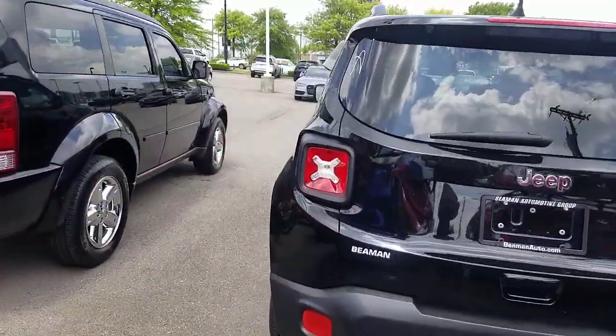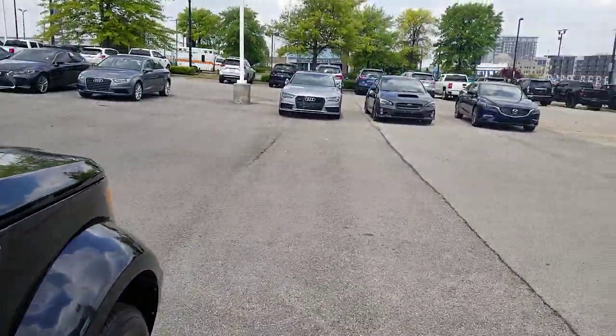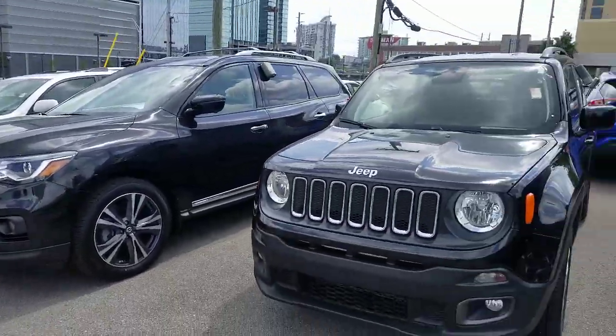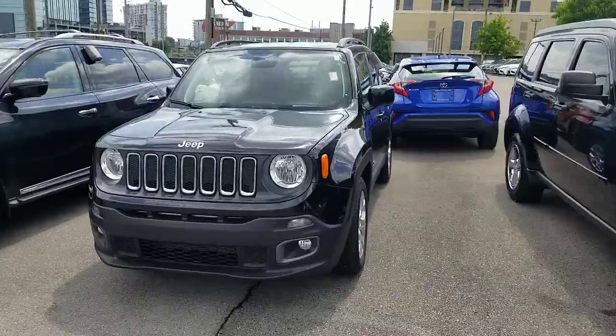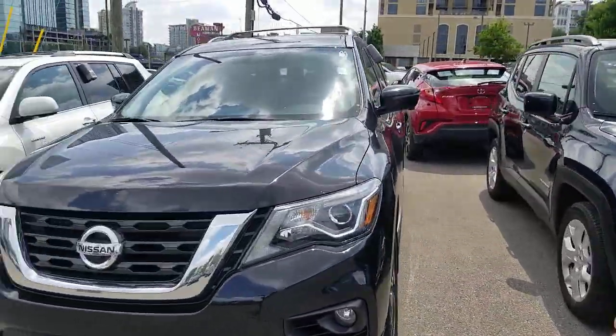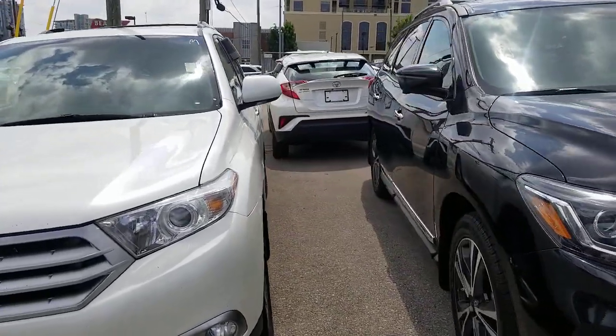Now I will say that if you are looking at certain SUVs or some trucks, they may not have them. Usually what they'll have is a little hook underneath the car, like a little eyelet where they can hook a tow truck to, and it'll be under there sometimes. So it just depends on the car.